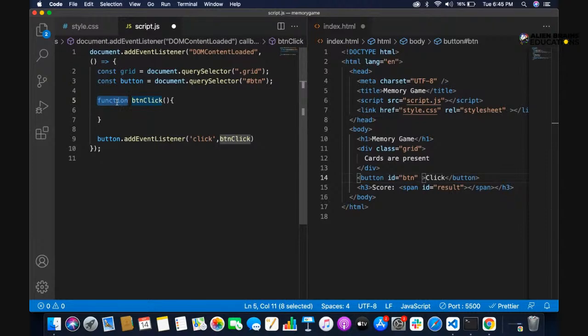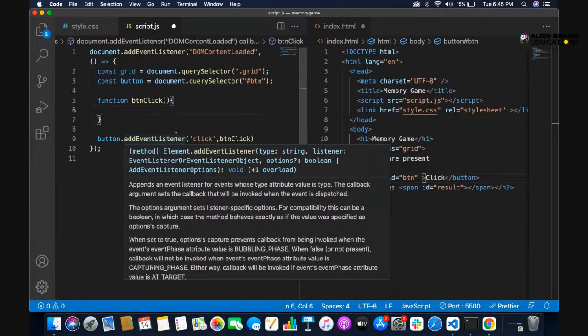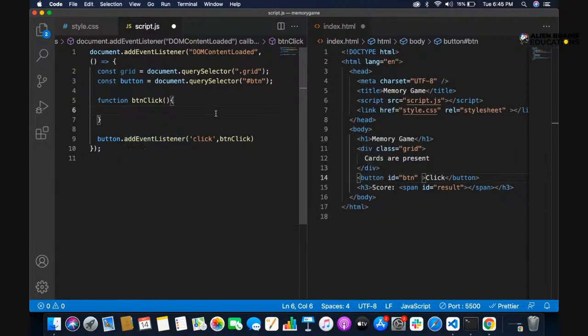So to write a function, this is the way of writing it in JavaScript. This function keyword, this is a keyword. And after this keyword, we will write whatever name we want. And after that, it is followed by a parenthesis and then brackets. In this parenthesis, normally we can also pass arguments. So in here, what do I want? I want to do one thing. Let me write it down. Let me see it first and then I will let you know.